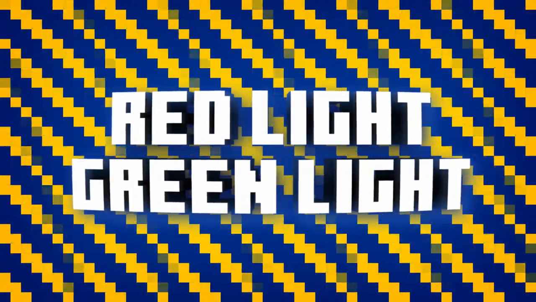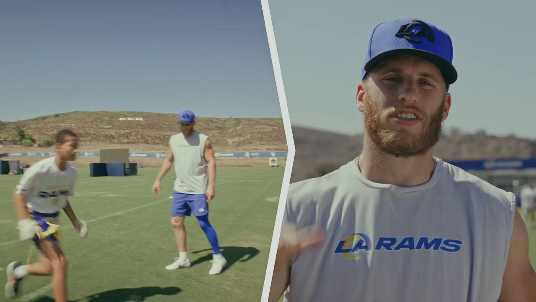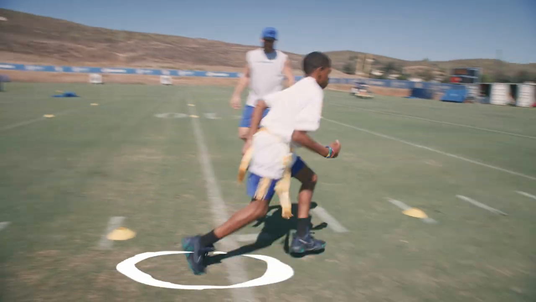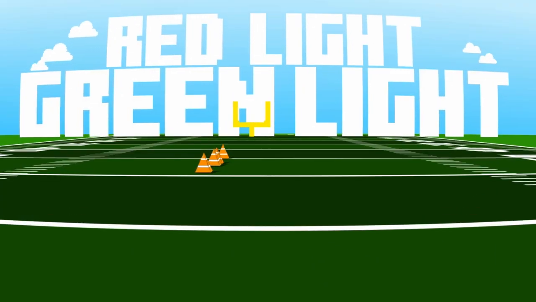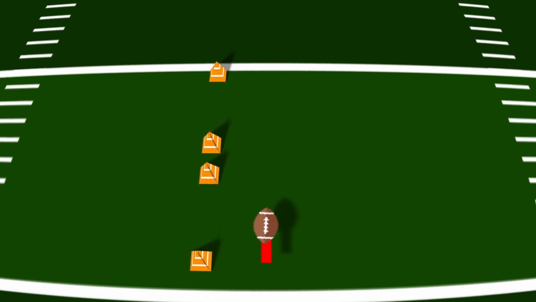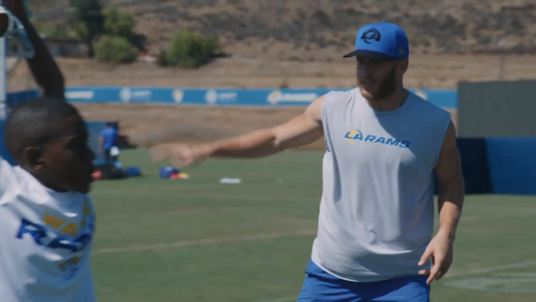Red light, green light. All right, so the red light, green light drill. All I'm looking for here is hips to sink, arms stay moving, clear change of speed when you're stopping, and a clear burst when you're coming out of it. Red light, green light teaches a receiver proper change of speed to take route running to the next level. I'm running, clap, sit, boom, burst. So here, next clap, you're bursting out again.